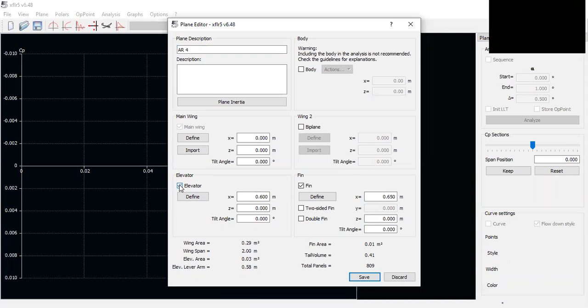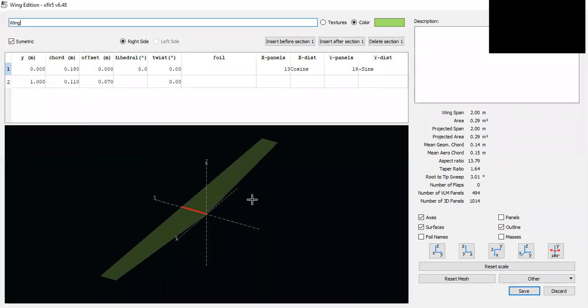For this project, we didn't use an elevator, a fin, the biplane, or the body. We only used the main wing, and we defined it.